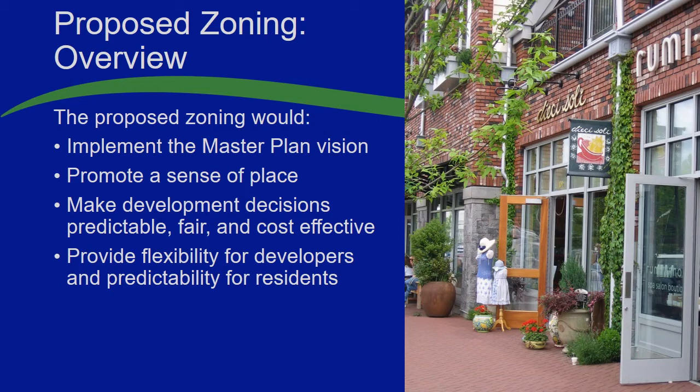make the development decisions predictable, fair, and cost-effective. The zoning today, having the overlay and the base zoning together, is not always super clear, so we're just trying to make that really straightforward, both for citizens who are trying to understand the zoning and developers who might be coming in. And also provide the flexibility. So you'll see we do have some regulations. There are things we felt were important that we needed to require, that we heard from you, but there are other places where there's a lot of flexibility, where they get to decide how to implement that as they're redeveloping.